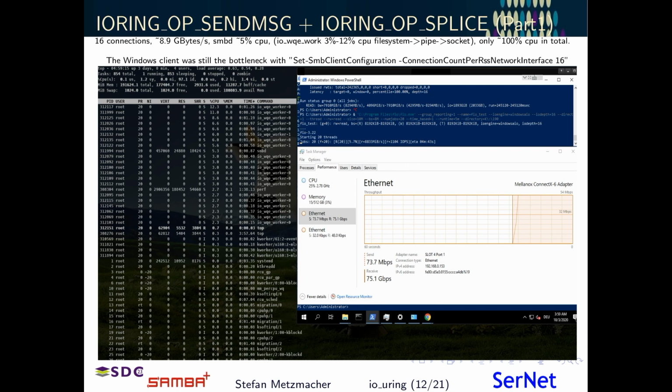And for that, basically the limiting factor was the Windows client, so I changed that to use 16 connections in parallel, but still it was just able to get 8.9 gigabytes per second, and the main smbd was down to 5% of one CPU, and with all the helper threads we were basically utilizing one CPU.